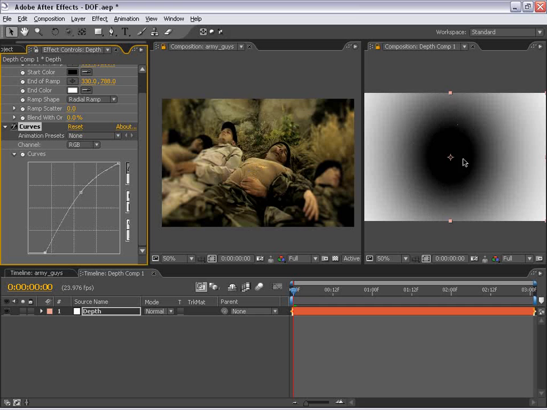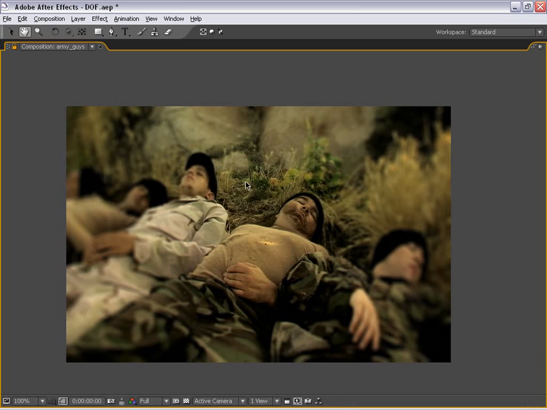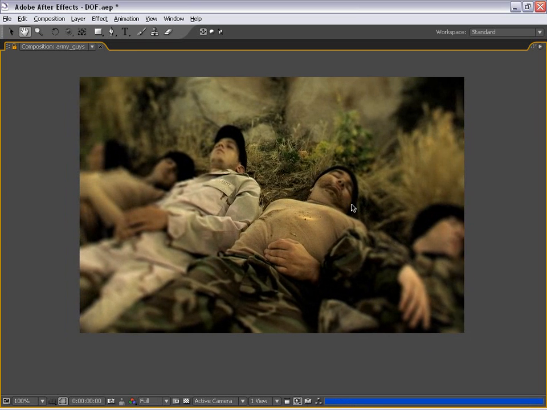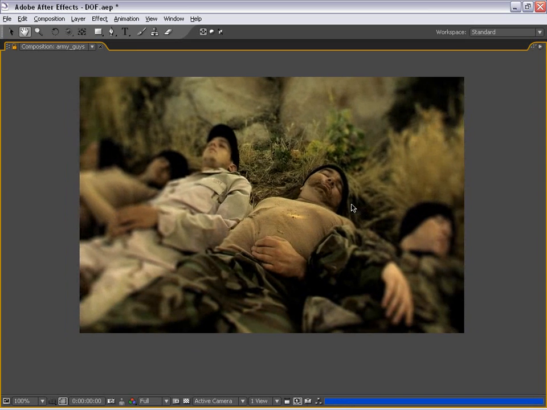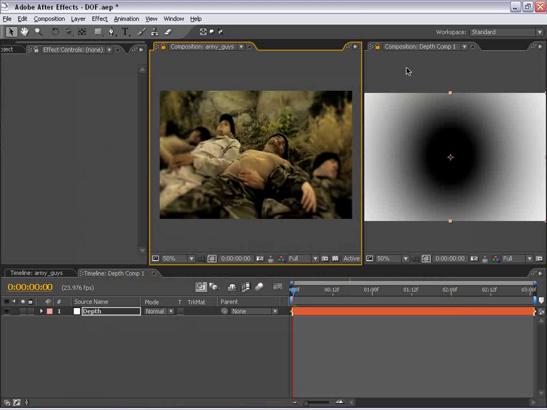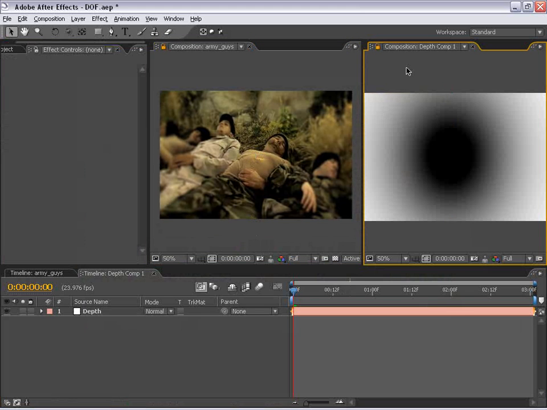So this is basically making the image go out of focus selectively. Now this can create very dramatic looks, and if we play this back, you can see that this is a very cool effect and could definitely be used in a lot of different situations. But for this tutorial, I want to show you changing the depth of field based on the plane.